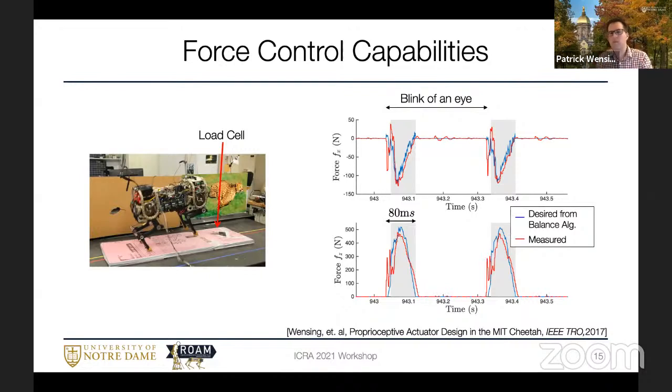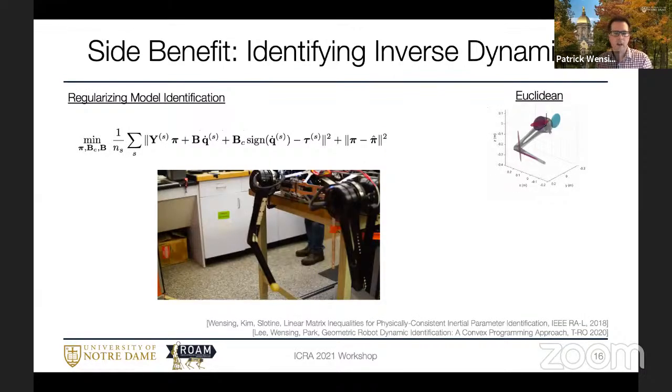So what are the benefits of these proprioceptive actuators? They allow you to mitigate impacts. They allow you to deliver forces quite well. The other thing that we found is actually a nice implication for system identification. And that's that these actuators, by minimizing the parasitics in the transmission, actually make our rigid body assumption much better than in other cases. So we did a test where we tried to identify the Cheetah leg. We slung it around on the table and gathered some measurements for the joint angles and joint rates and the torques at the joints.